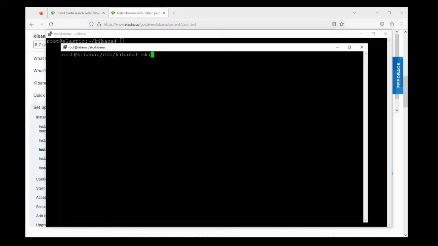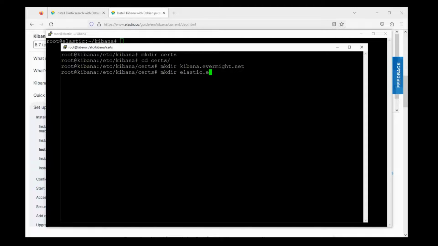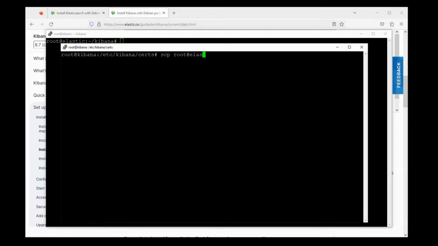So let's copy over the certificates from Elastic over to Kibana. I'm going to make this directory on Kibana first. This one will be for our Kibana certificates. And this one will be for the certificate authority. Okay, so let's copy over the Kibana certificates first.